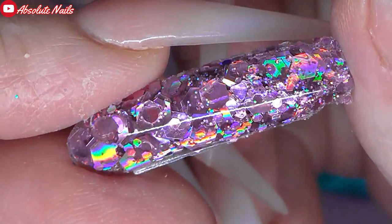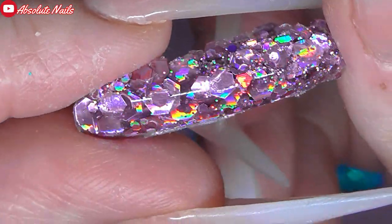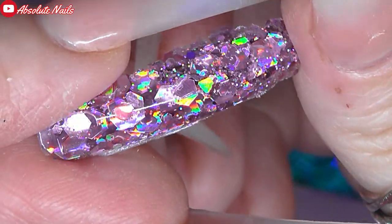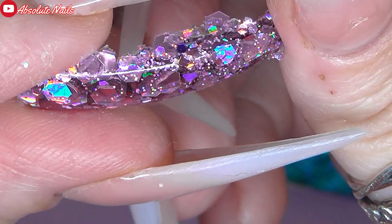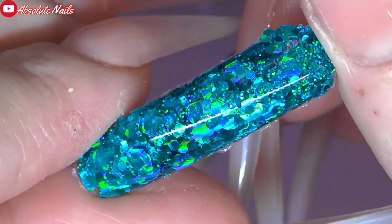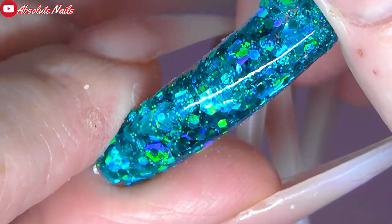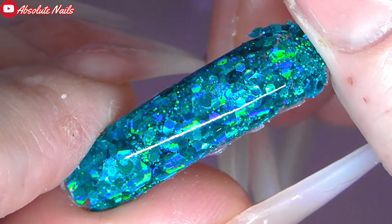Oh wow. I won't do this with all of them because I'm fed up of hearing myself repeat myself with how gorgeous these glitter mixes are. Oh my goodness. And then the last one is Horizon. And this is like on the same basis as the Crepe, with just a different colour. And this is like a turquoisey green with a bit of blue in there. Oh my God, wow.